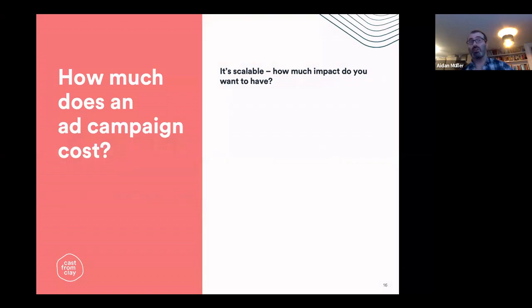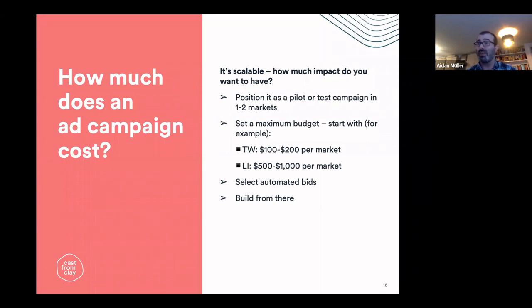And in particular, as I mentioned, this is the most common answer. And the simple answer to that question is it's scalable, but the real question is how much impact you want to have, and ultimately how much budget do you have. Although this is probably the most truthful answer we could give you, we have found, to be candid, that this line of argument ends up in kind of circular conversations, and nothing ever gets done because there are too many moving parts. So just to unlock that situation, here's our recommendation to get you started.